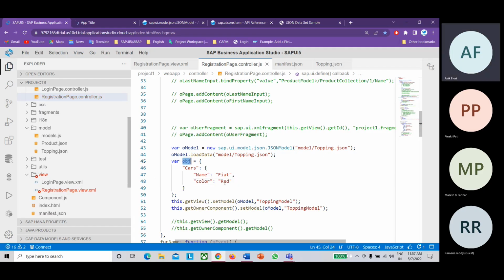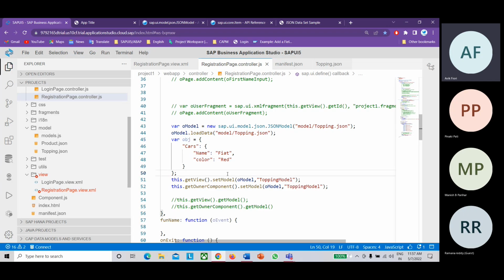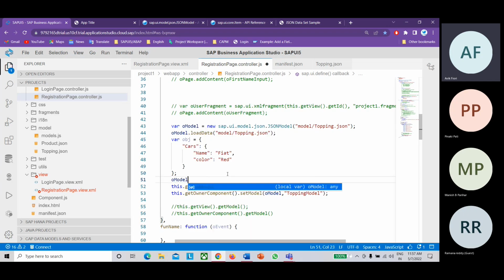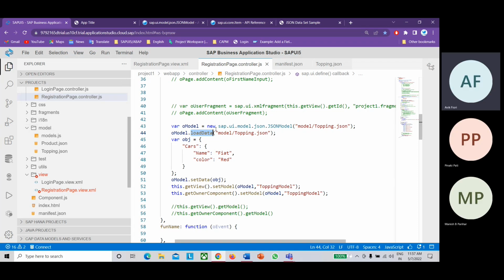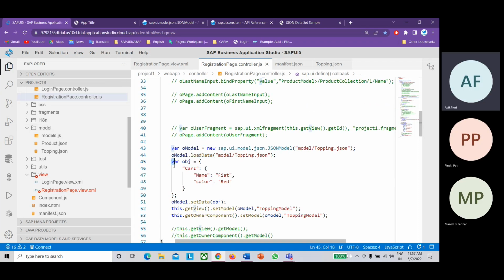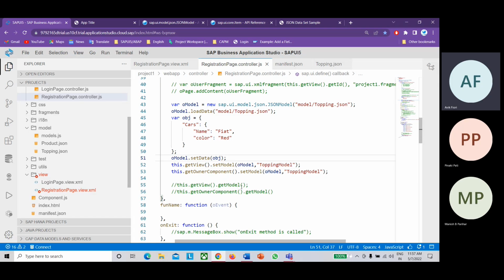Now if you need to set this information inside the model, you can write O model dot set data, and inside this set data you can provide this obj. So there are multiple ways to achieve this. Use load data if you're loading the data from some particular URL or file. Or if you already have an object like this, you can just provide this information to the JSON model with the help of set data.